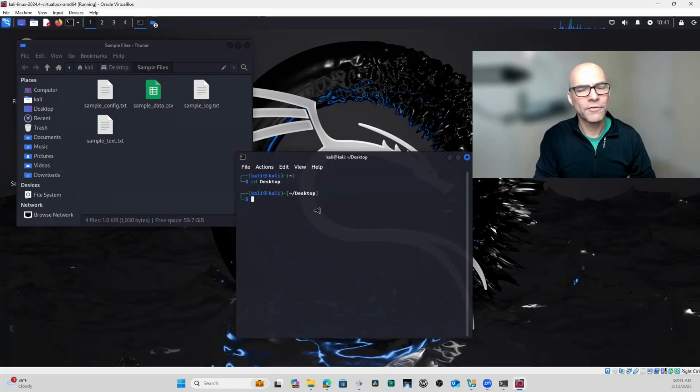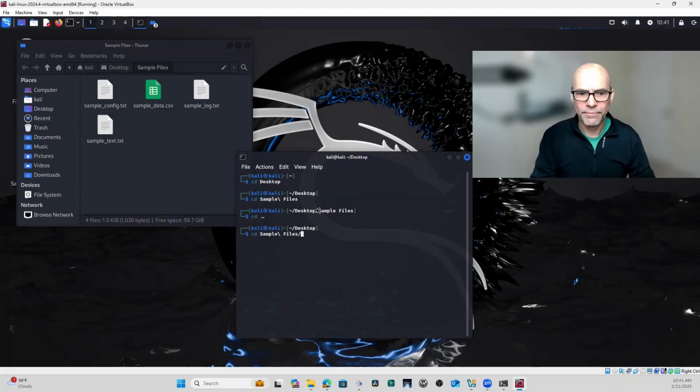Now, if you're brand new to the Linux terminal, you're going to know that tab will do an autocomplete. Linux is case sensitive, by the way, but when I'm changing directory into the directory I want to work in, I'm going to start typing that in. Even if I put a lowercase s for sample files and press tab, it still autofills it.